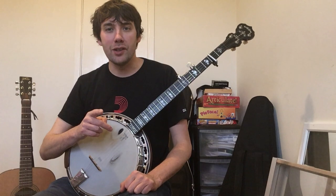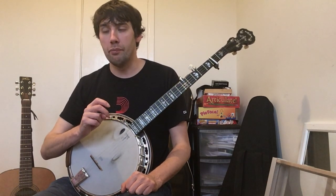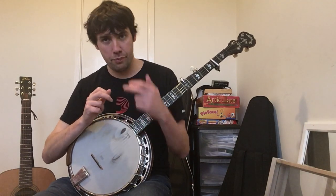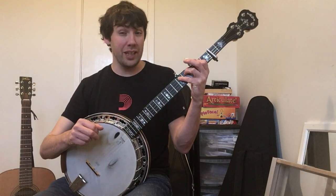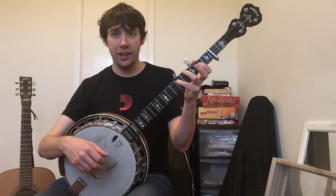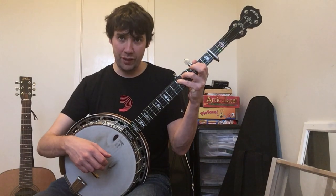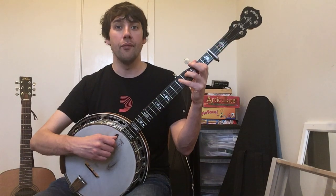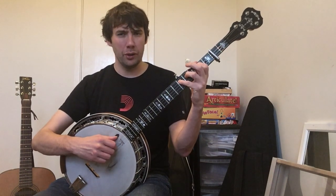And the last triplet in this bar, I've debated long and hard because in the book I wrote it as 2 pull offs, but I don't always do that. In fact, sometimes I play the note, do a pull off, and then play the note again. But what you need to do is actually put 3 fingers on the banjo at the same time. So your little finger on fret 5 of the 4th string, 3rd finger on fret 4, 1st finger on fret 2, and you're literally going to peel off 5, 4, 2, like that. But as I say, you can play that last note if you feel that the pull-off's a bit weak.